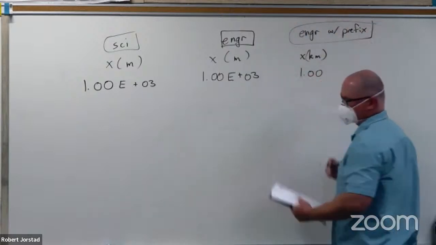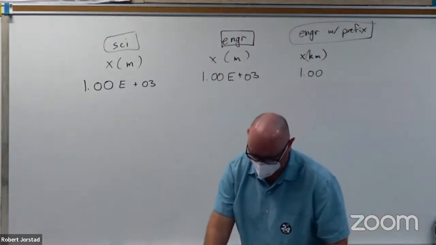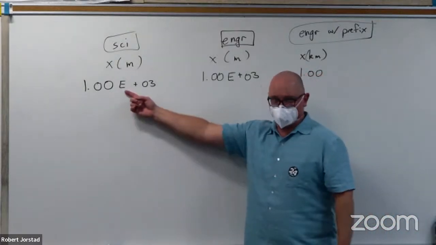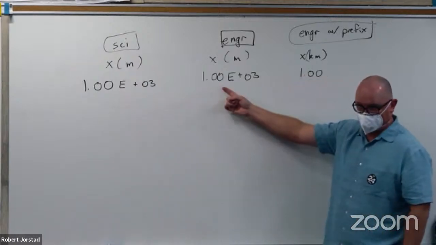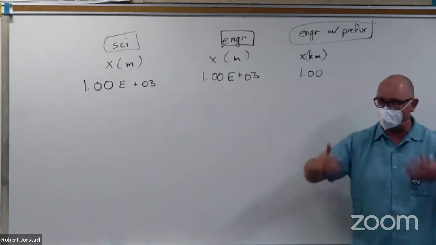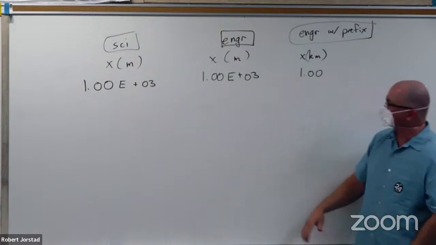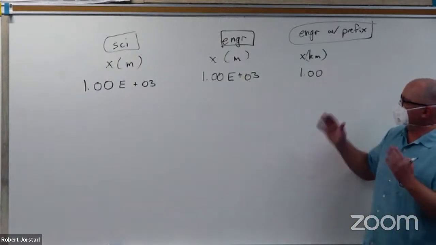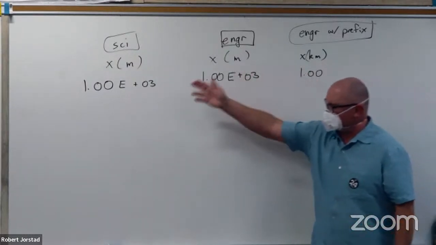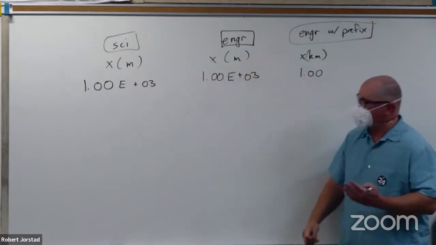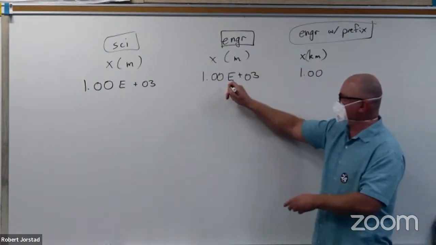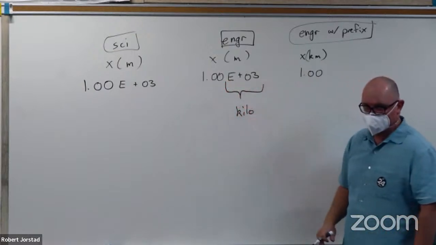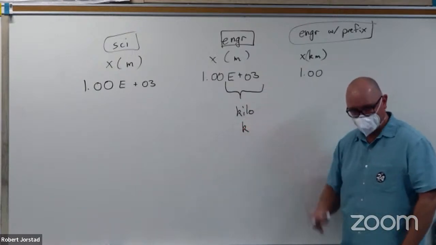You always hear your teachers talking about prefixes, right? I know it's boring. But sometimes this just looks ugly. If you're trying to show somebody else and communicate with them in an easy way, prefixes make your work look prettier. So we want to learn how to use both scientific notation and engineering notation, but also to replace this ugly E plus 03 by the prefix kilo, or K, right?